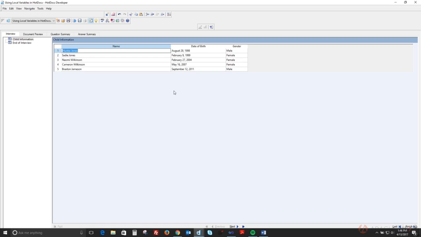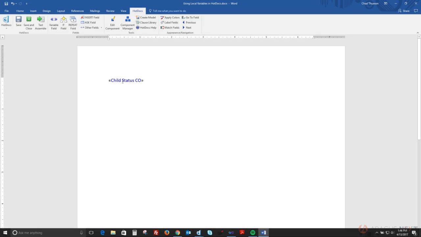So you can see in the information that I've already entered here, there's a mix of minor and adult children, along with a mix of both male and female. So we're going to use this information and output certain parts of this information in the assembled document. Again, very simple template with a single computation that we are going to develop or further develop to get that information output, the various attributes we want to report on here in the assembled document.